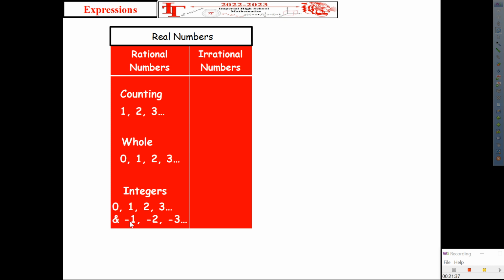If I was to ask you, take the number 3, write it as a fraction. Well, you write what? 3 over 1. What if I asked you to write a fraction with 2 and 3? You would write 2/3, and so on and so forth. Okay? So these are called rational because they can be written as fractions. Rationals because they can be written as?